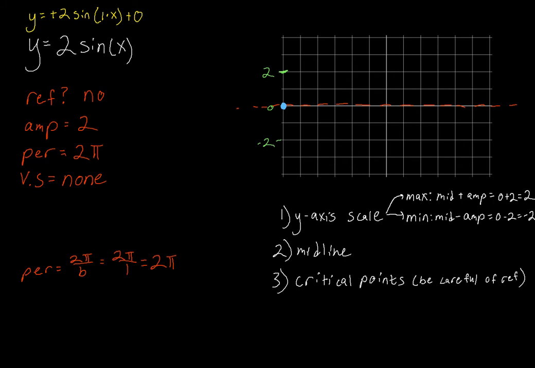Because if our graph is reflected, then instead of going up to a crest like we normally would, we would go down to a trough. Now because we're not reflected, we're just going to follow the regular old pattern, which is midline to crest. Again, there's no scale on my x-axis, so I'm going to say every 2 is going to be a new critical point. So 2 and go up to there. So midline, crest. Now we go back to the midline. And then we go to the trough, so down to the minimum, go over 2. And then it's back to the midline, and then up to the crest, and then down back to the midline. So midline, crest, midline, trough, midline, crest, midline, trough. And we could go backwards as well.